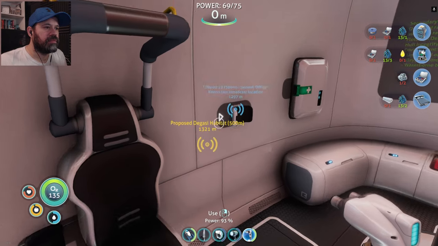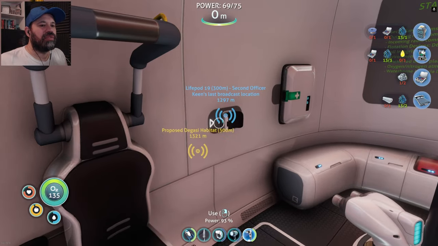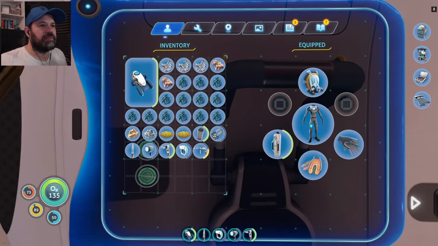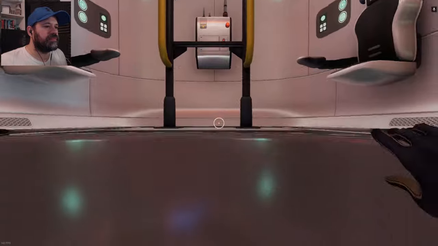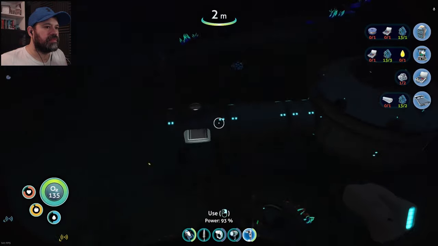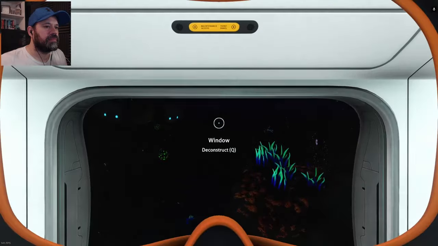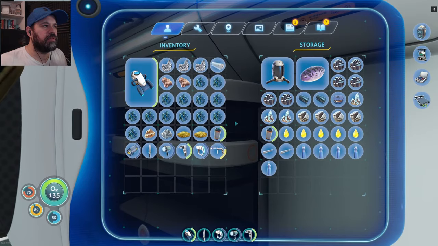Signal location uploaded to PDA. There we go. Nice. Life pod 19, 300 meters. So that's something we can look at next. Absolutely. Fantastic. So let's make that bed, actually, and have a look. And fiber mesh. There we go.